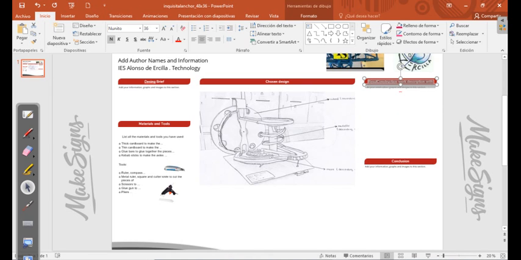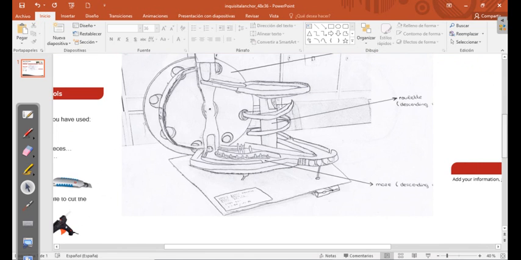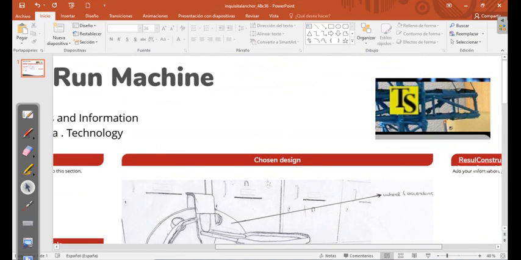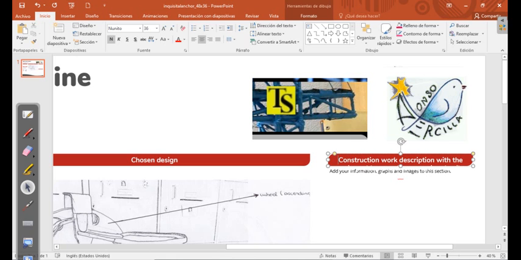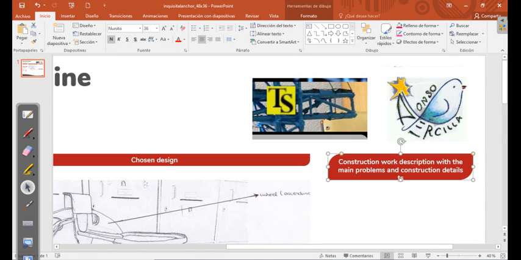Look what happened. It came here. Okay, so we can go closer and see what has happened. Okay, so this is something you can do. Okay, construction work description. You could open this, make it a little bit, okay, and then the title is a little bit richer.